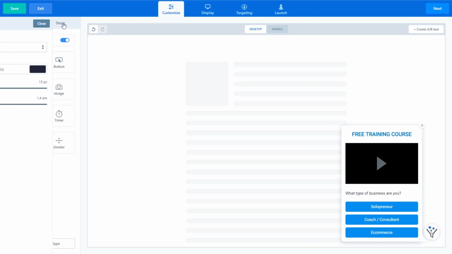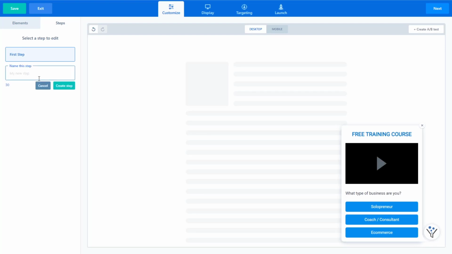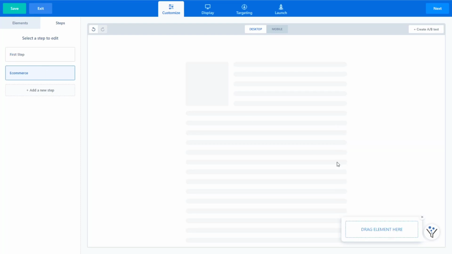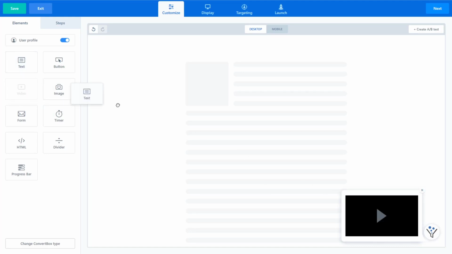What I can do is I can create more steps in my form. So let's say I make another step, and let's call this one e-commerce. So now with the click of a button, I can jump over to the step of this form that is entirely dedicated to e-commerce. And I can do the same thing I did before. I could add an image or a video. So let's say the person told me that they are an e-commerce business. I could drag a video in here of me talking all about e-commerce businesses.